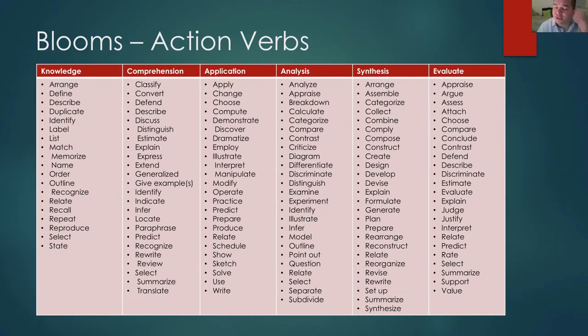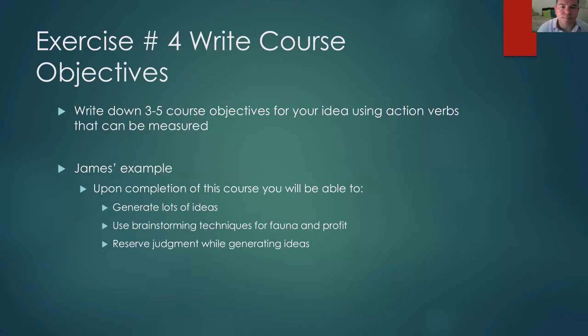So here are some action verbs. The first set of words were critical thinking. These are more action oriented. And so again, if you're interested in this list, you can ask me for the PowerPoint at the end. There'll be an email address you can send me a note to. I'd be happy to share this with you. Also, if you just Google Bloom's taxonomy, you'll find these types of lists. And as you're brainstorming your course objectives, you can just have this up on the side or print out a copy and then pick and choose little words to use.